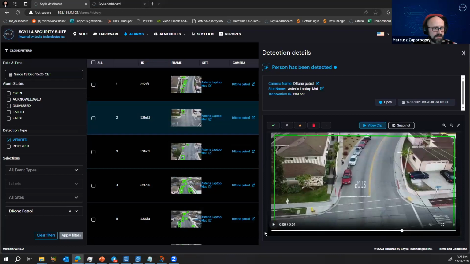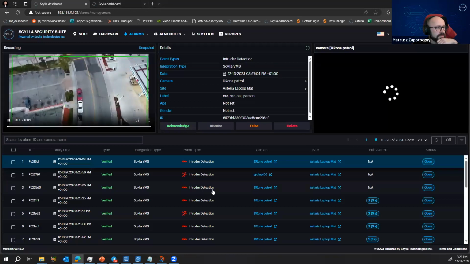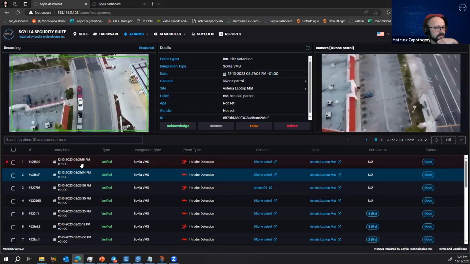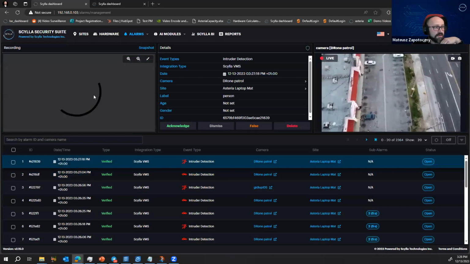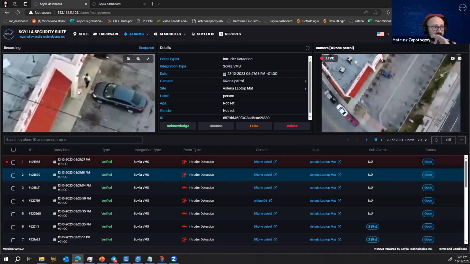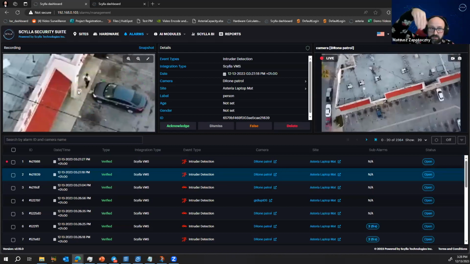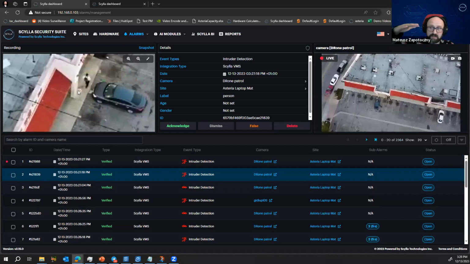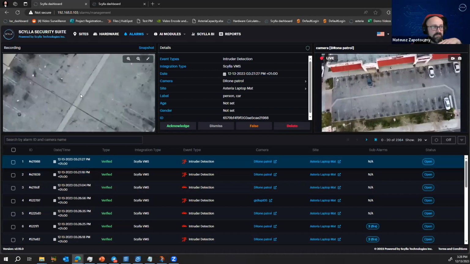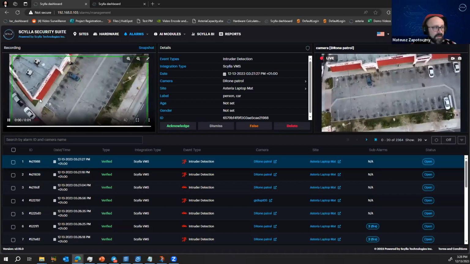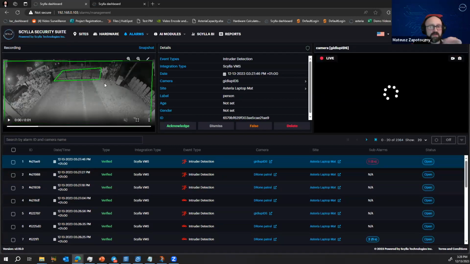Again, the person was detected here with the moving background. Let's go also here. Maybe we have some interesting detections. Yeah, look, even from here, even from the top. So it doesn't matter what kind of angle you have. The camera is almost 90 degrees from the top looking at the person, or on the side, or moving a lot, it is still detecting the intruder in all those situations. So you cannot have something like this with the built-in cameras. Yeah, so this is the power, this is the benefit of the true AI.